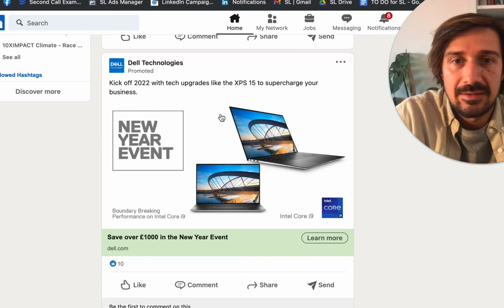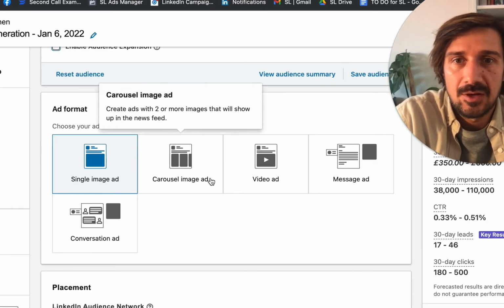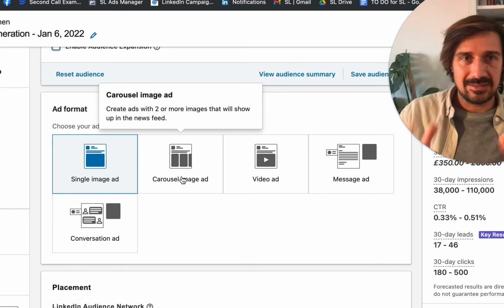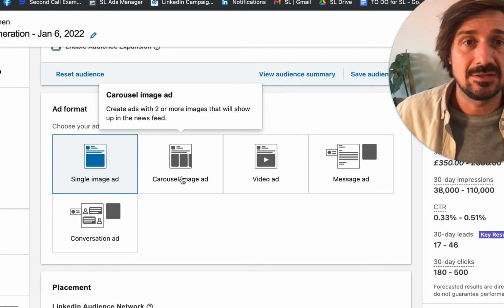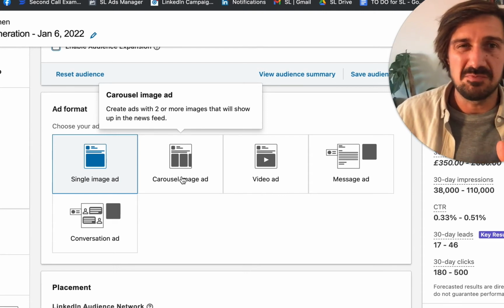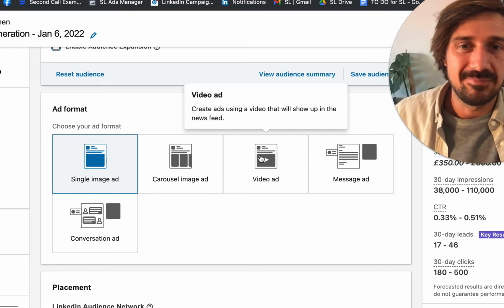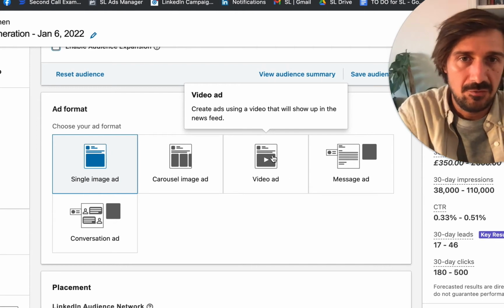And it's amazing. It's the place you should start with, either a single image ad, because it's the simplest, or if you really want to, do a carousel. I don't need a carousel unless it makes sense. So if you have a conference and you have numerous speakers, then it might make sense to do a carousel ad. But generally speaking, between carousel and single image, single image converts better, I find. I think carousel gives too many options. And video ad, it's not necessary to start testing that straight away, but you can put a video for sure.